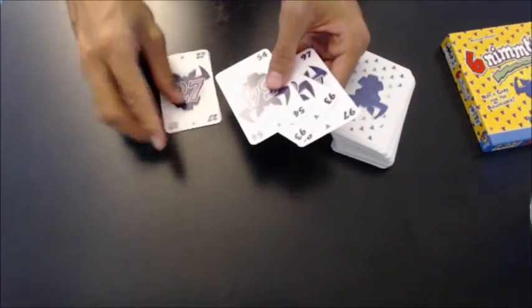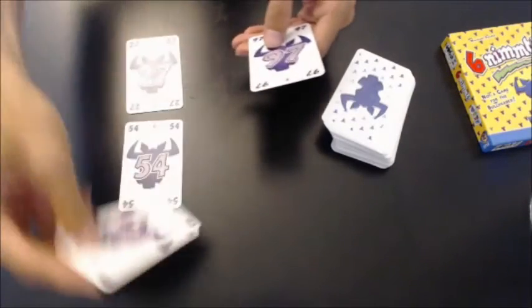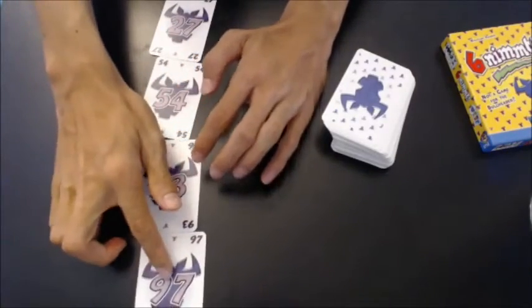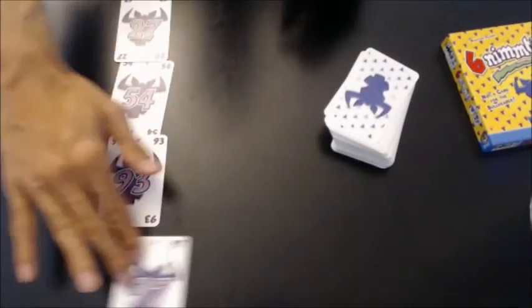Now, this game is pretty easy to set up. First thing you do is draw out 4 cards from the top of the deck, and put them in numerical order, turning them face up. So I've already gone ahead and drawn a couple cards. So we have 27, then there is 54, 93, and 97. So there's going to be a set of 4 cards that we will start out with.